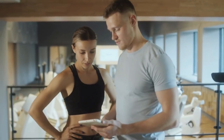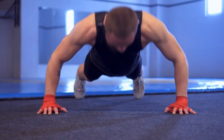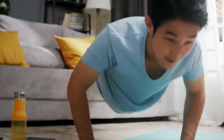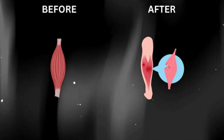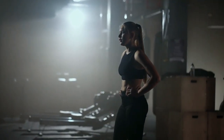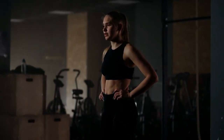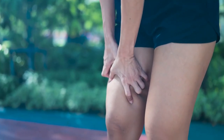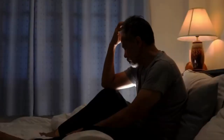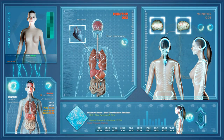Let's start by clearing up a common misconception. Performing push-ups every single day without rest isn't necessarily the best approach for muscle growth. Push-ups are a resistance exercise that cause tiny micro-tears in your muscle fibers, which need time to repair. If you don't allow proper recovery, you're not just risking muscle fatigue — you could be setting yourself up for overtraining syndrome, which can lead to chronic soreness, loss of motivation, poor sleep, and even a weakened immune system. It's not just about your muscles; your overall health could take a hit.